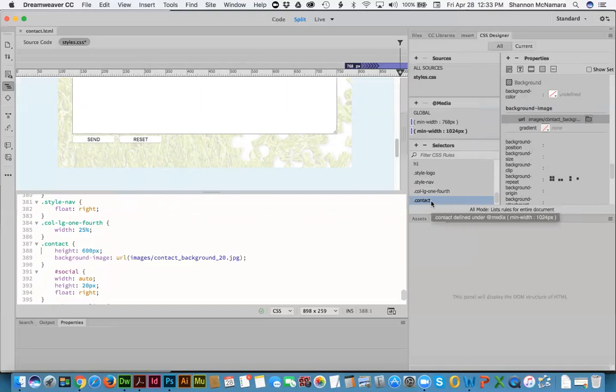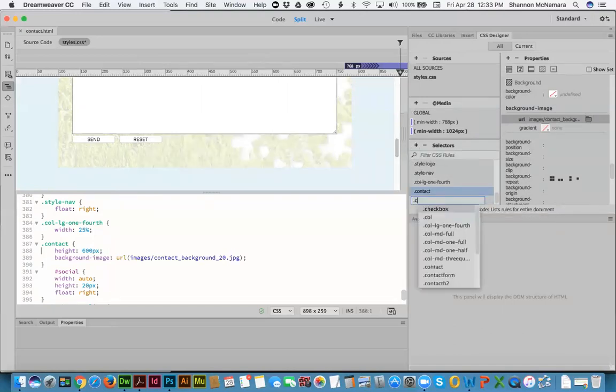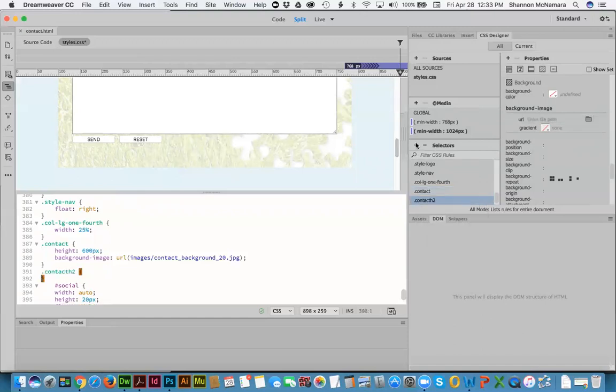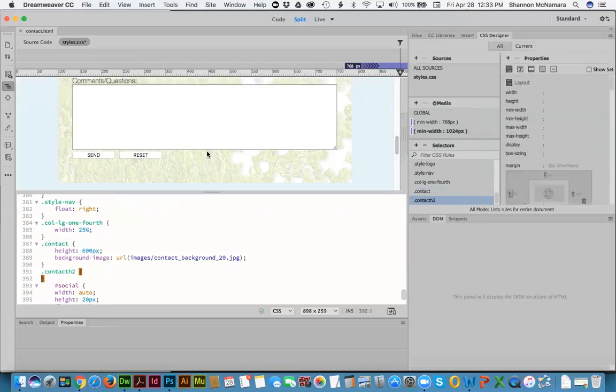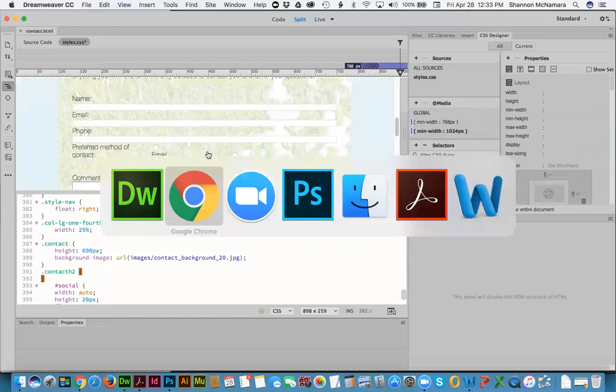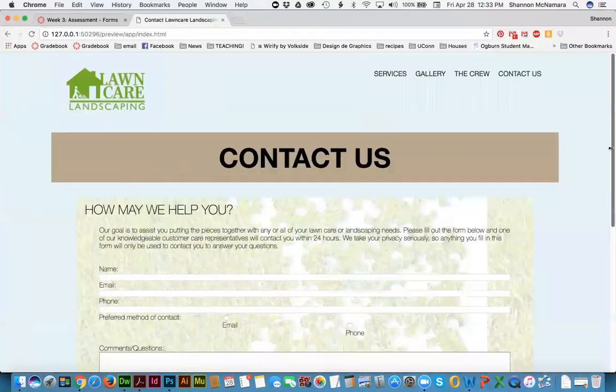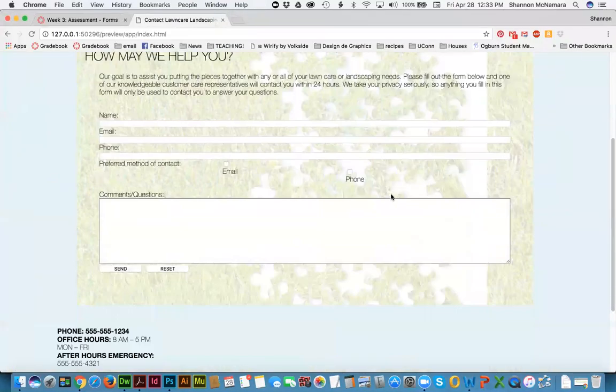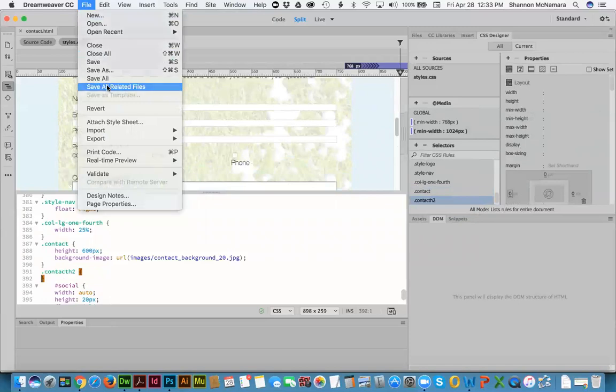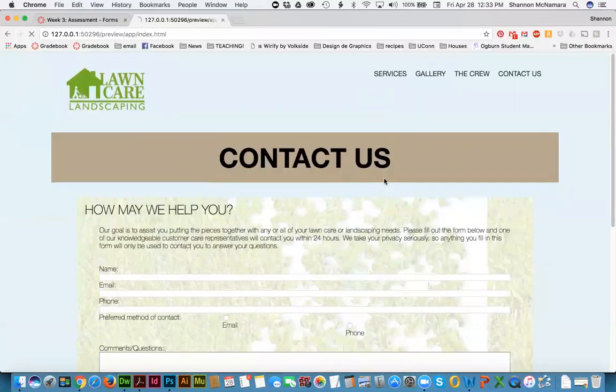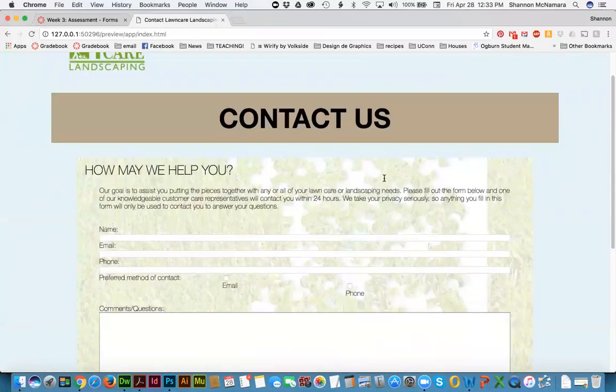Then I am going to do another selector for period contact H2, and make sure that everything, let's see what's going on here. Let me close it out.